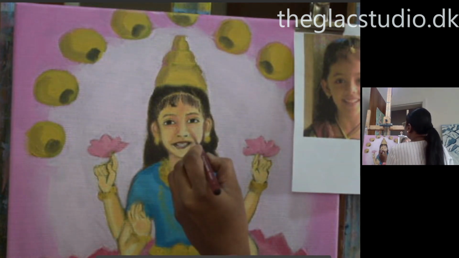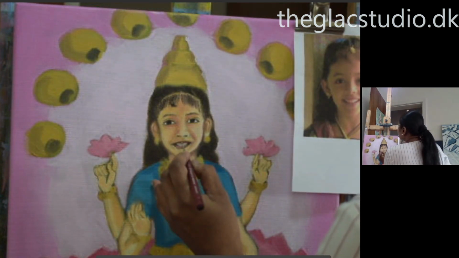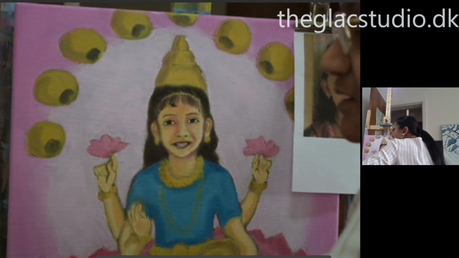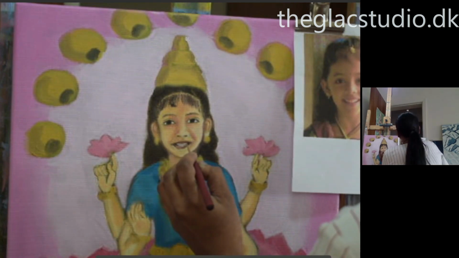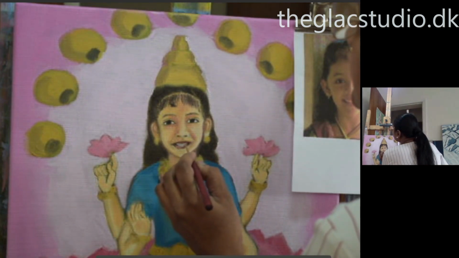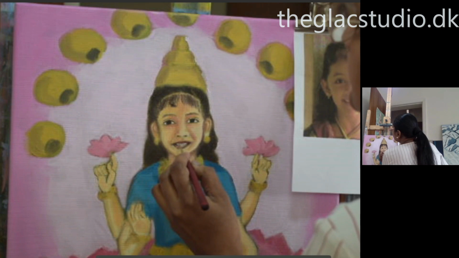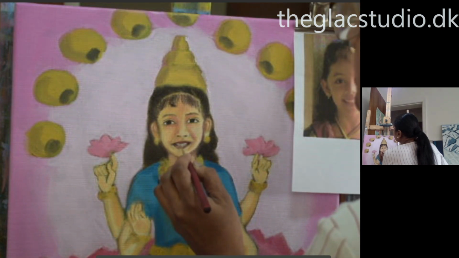Yes, so whatever I've done, I think I've done using the lighter shades. I want to add a little bit of crimson to go in the lip area, in the front.